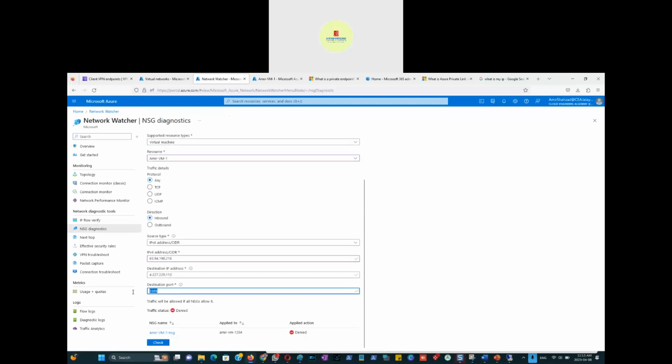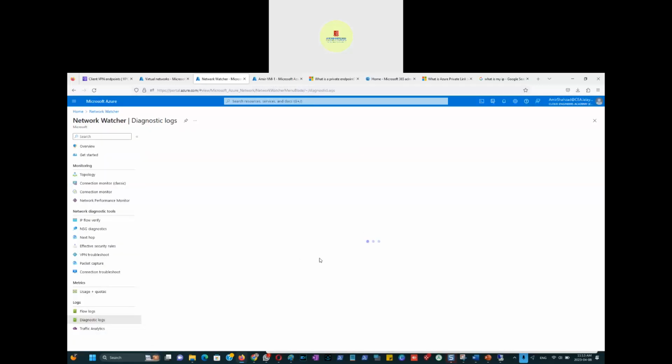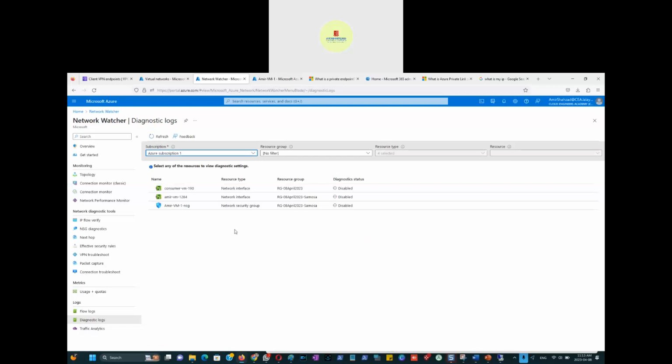Destination port is still written 3389, and if I go star, check any port, right? It's inbound traffic, and other than 3389, I'm not doing anything else. So it's supposed to then give some details here. It says that access is denied.